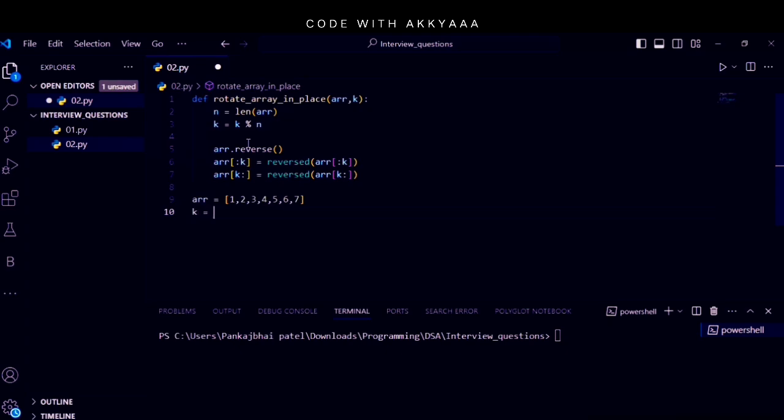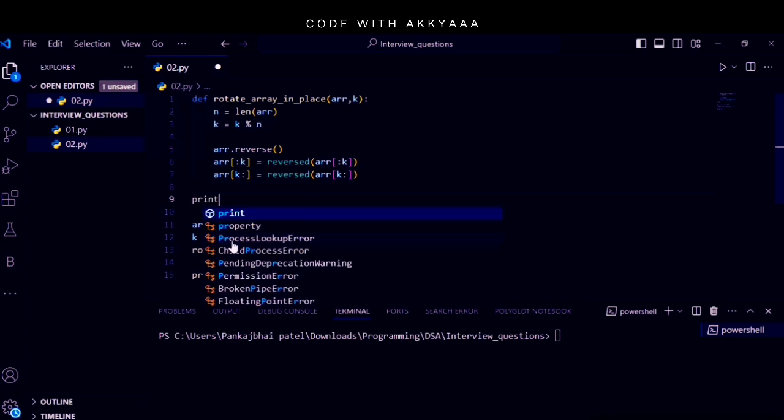Let's define an array. The k element I'll keep as 3. Call rotate array in place with the array and k, then simply print the array. Didn't take too long.